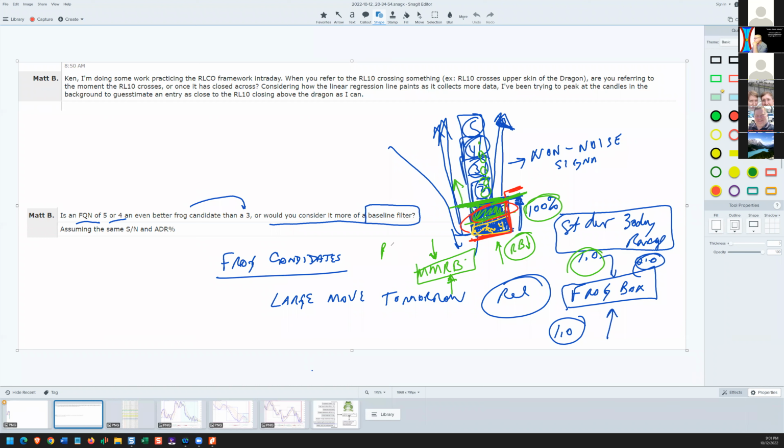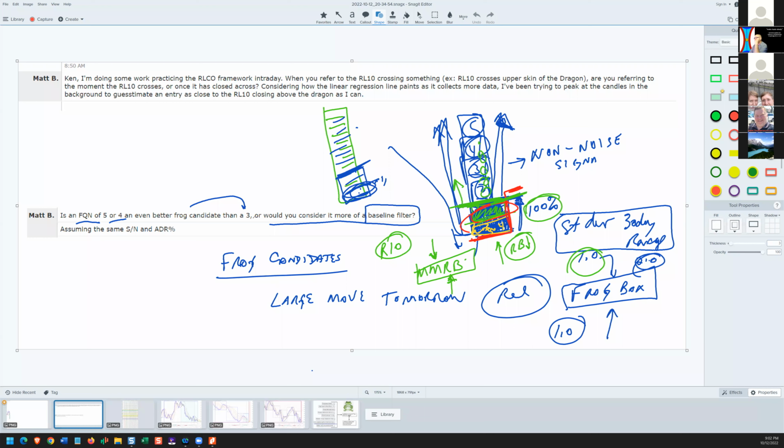That's where our 10 factor comes in, because now we're taking the range stat and we're dividing that into 10 equal slices. And then instead of a full frog box, which is normally about 3 of those, we're getting an entry down here at about 1/3 of a frog box, and we're getting a 2-to-1 reward to risk just to the top of the frog box. So if you can manage that idea, what you're seeing is that you are increasing the reward to risk ratio.